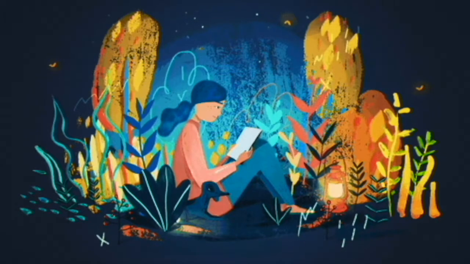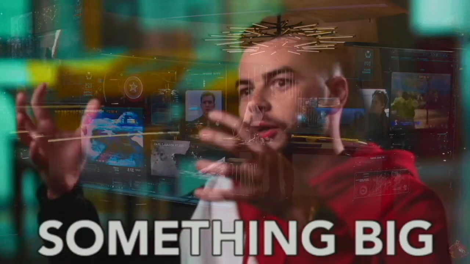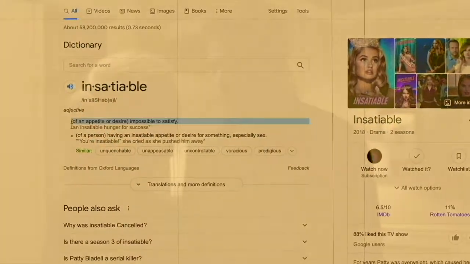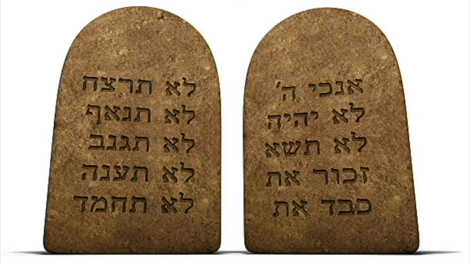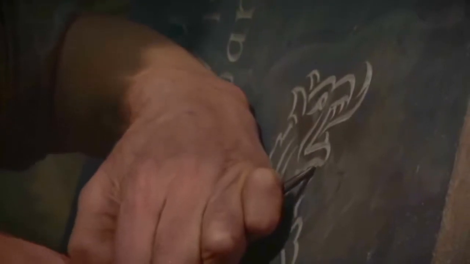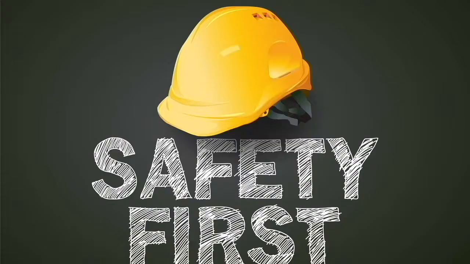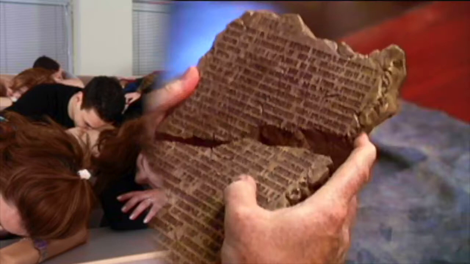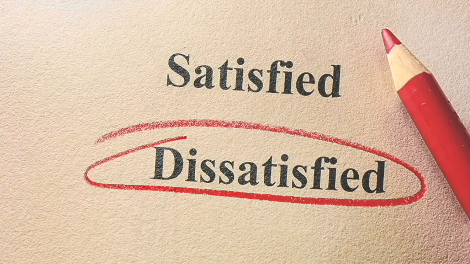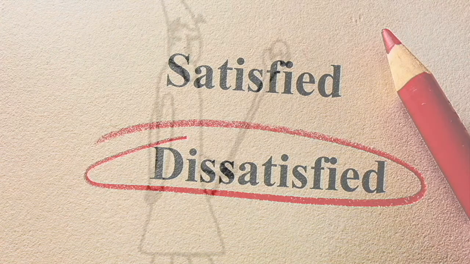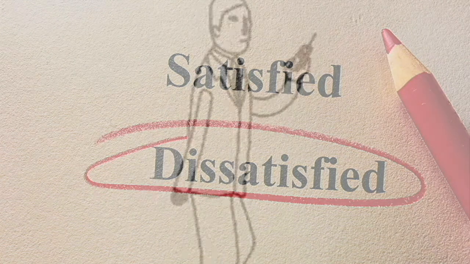They were onto something. Something big. But it wasn't good enough. Why, it's not good enough for you? It's not even close! Stone tablets are heavy. Chiseling was tedious and difficult. They didn't have safety goggles or safety first mantras. If they fell, they broke. And that's just annoying. So humans, dissatisfied, sought out to find more effective ways to store their written language.